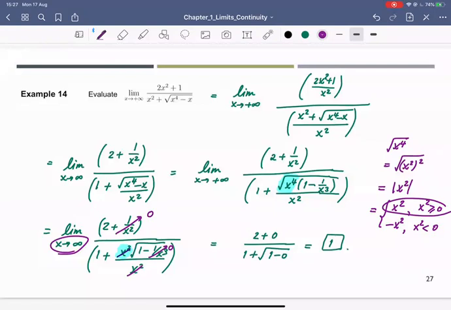But it's going to be a problem sometimes when you see x going to negative infinity. When you take the absolute value out, you have to attach your negative sign, and then your answer is going to swap from plus to minus. I will show you that case in example 15. All right, let's do that together. So this is the easy one because the sign doesn't change. But let's look at example 15.